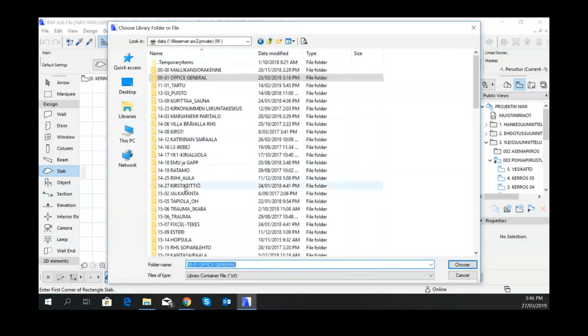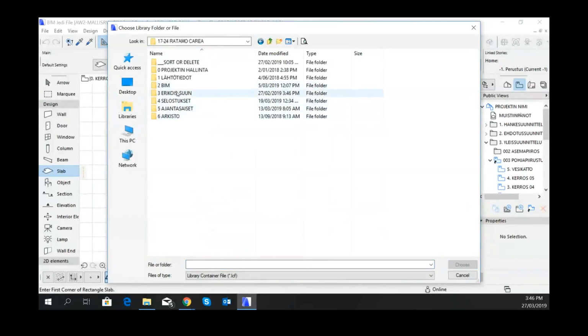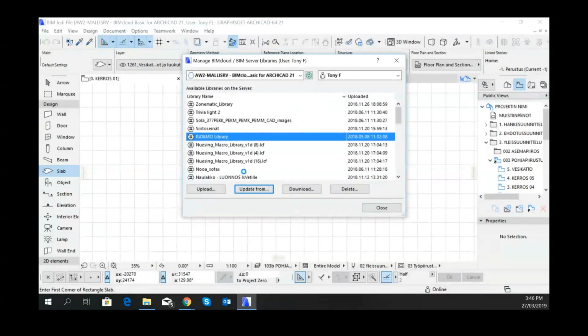If I come back here to the correct library folder, I can grab that and choose, and now that's going to scan my server file and work out what's different, and then bring everything back up to the BIM Cloud server. It will remove anything that's deleted out of the other one, change anything that's changed and add anything that's added.